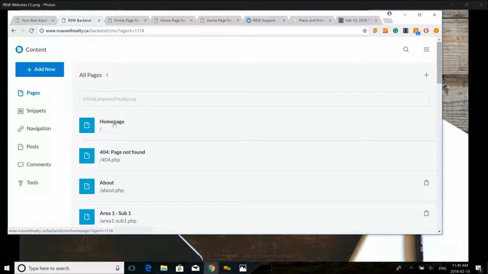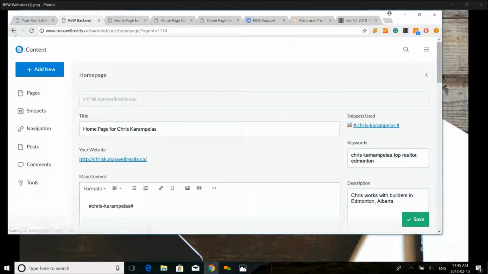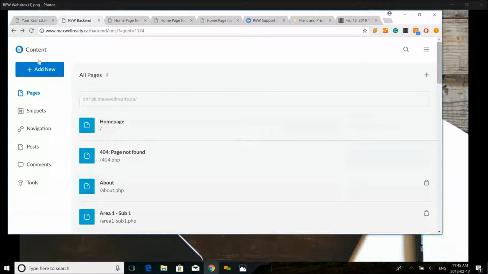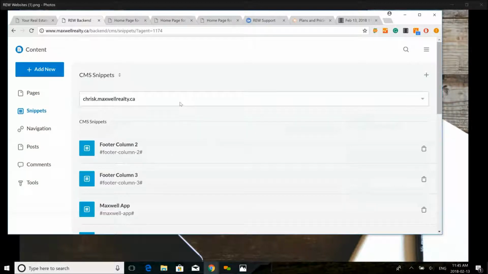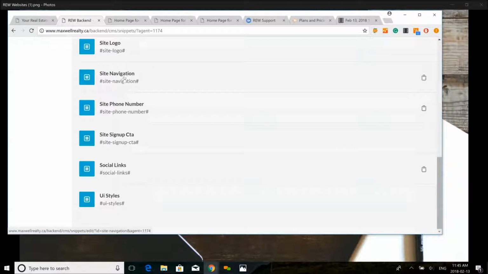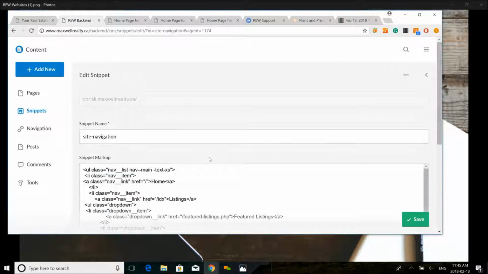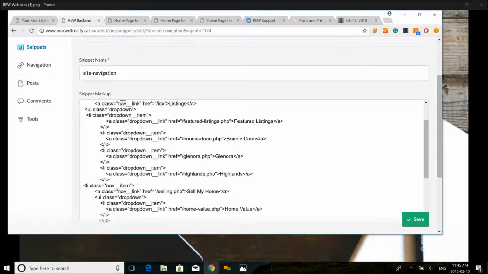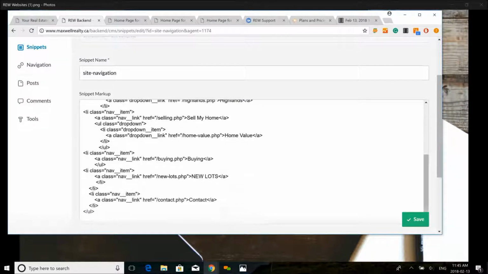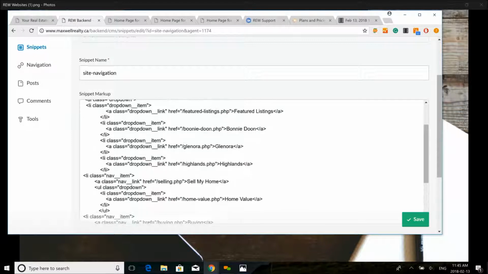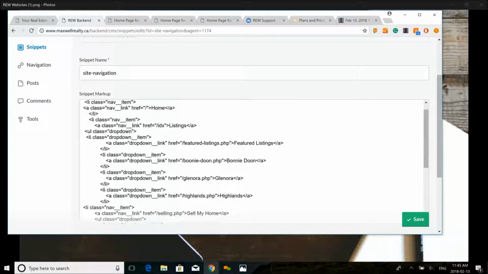Okay, so they built a page and they want it to show up on the home page in the tabs. What you're going to want to do is go into snippets, go down to site navigation, click on site navigation, and then put it under the tab that you want it under. To give you an example, these are all the tabs for the site navigation.